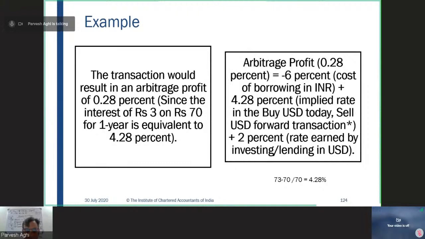You will make money. But if the Indian currency has depreciated more than the interest rate differential, suppose it has depreciated by say 5%, then the reverse arbitrage comes into play. So then you will actually borrow in India, take the money to America in dollar form and invest there. At the same time, you book a forward cover to bring the money back to India. In the whole process, you are going to make money, because of the excess depreciation which has taken place, not because of the interest rate, which is 4%. So it is 5%.